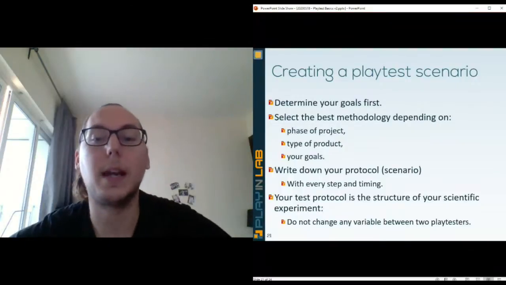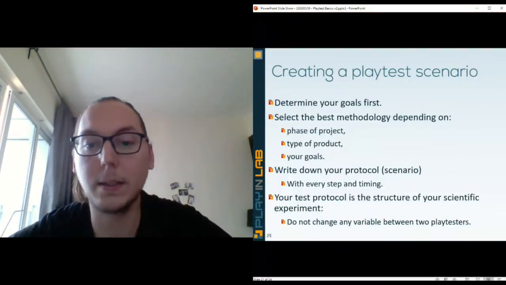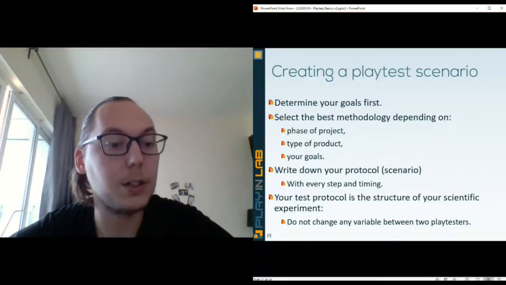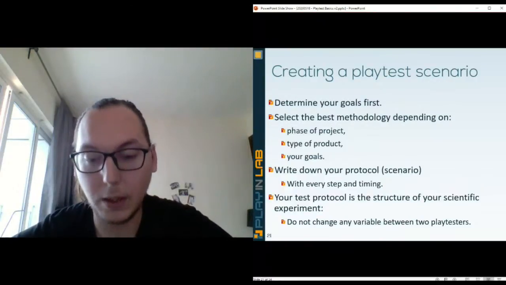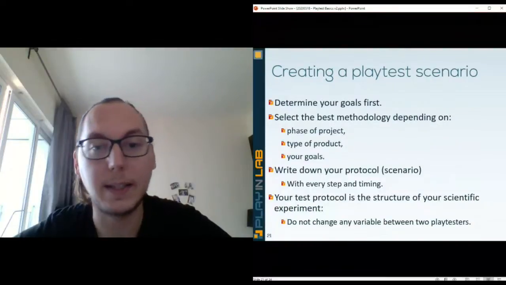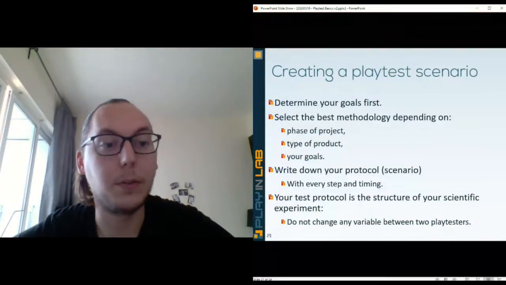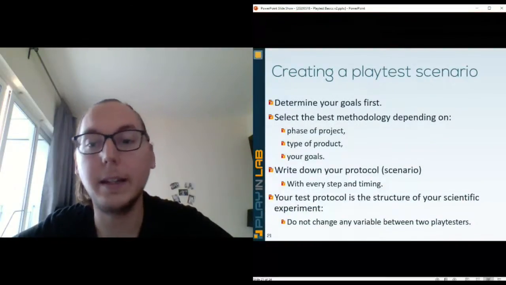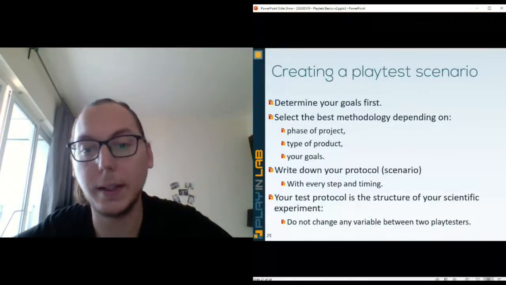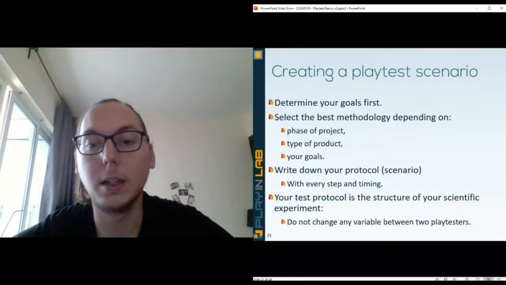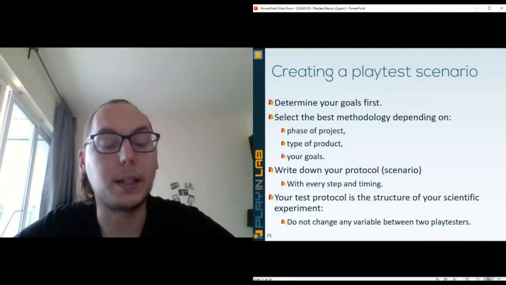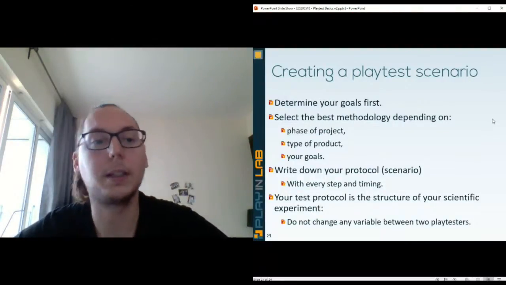Why? Because this protocol is the structure of your scientific experiment. If you change any variable, such as the time of playing, the time of any step, or even a version of the game, anything between two players, then the experience will be different, and you can't really consider that this is the same playtest. So beware to make sure you can control everything when you're doing a playtest.